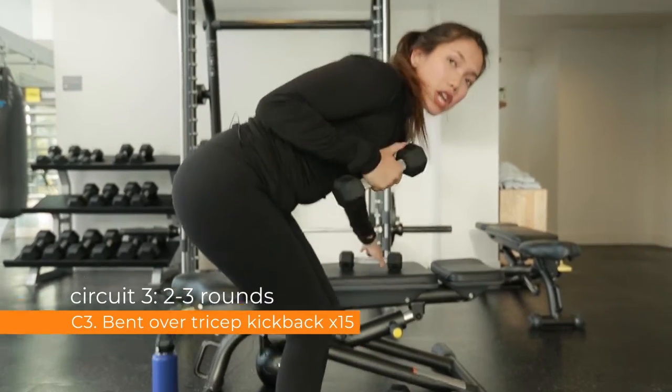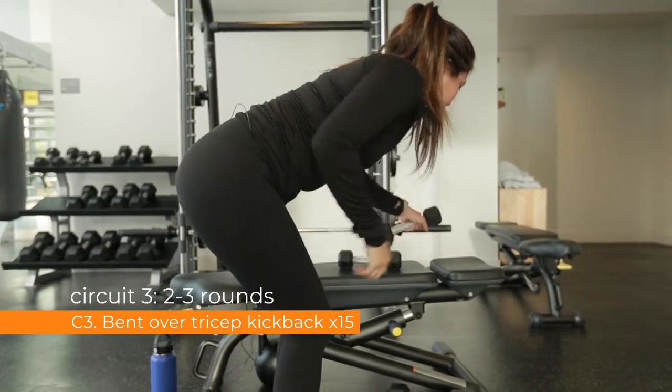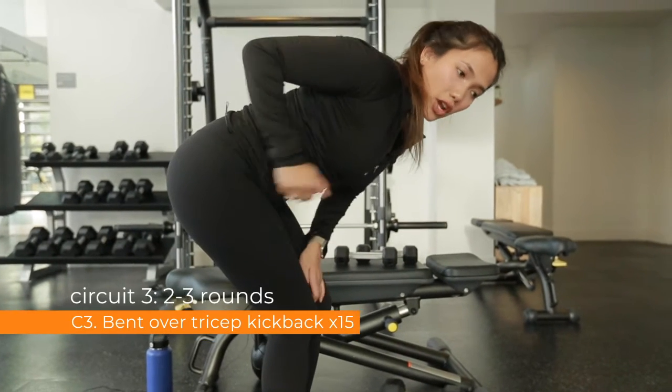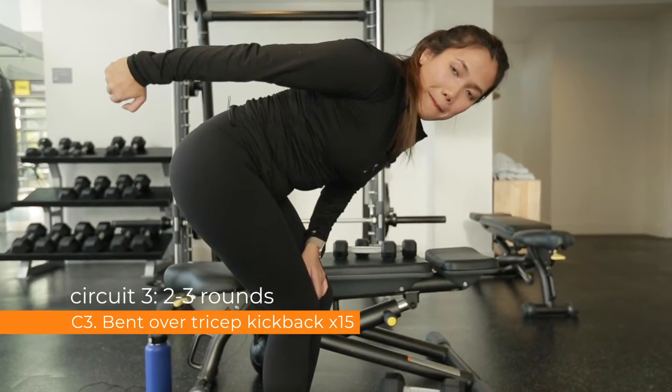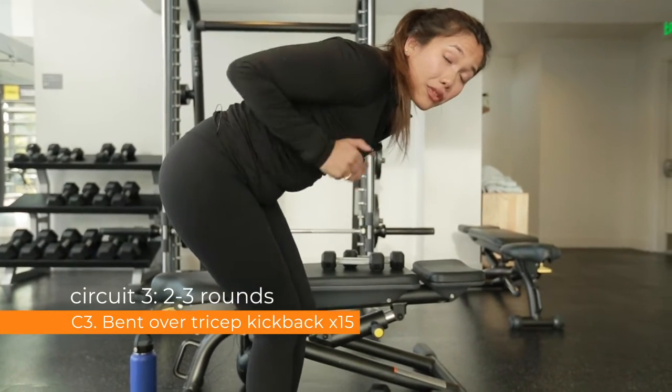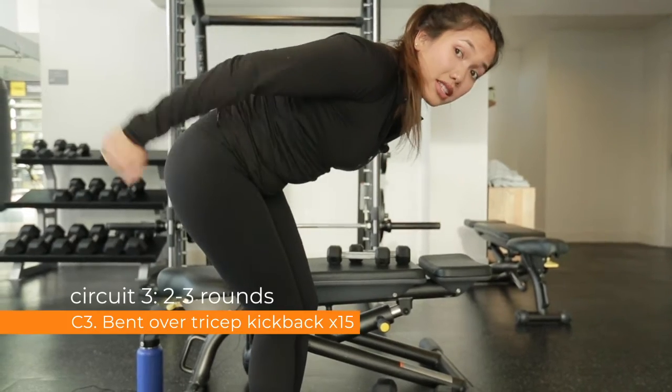So I really straighten out my arm, because if I don't straighten out my arm, if I'm only right here, I'm not getting that full contraction in my triceps, so I really pin it back. If you can't pin it back, most likely it's too heavy. Even if you do body weight, that works just as fine.